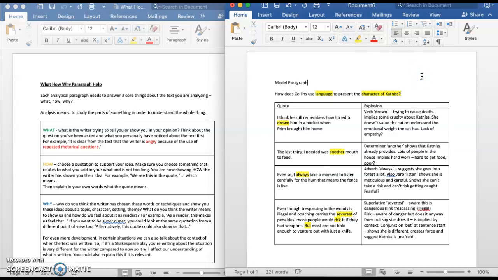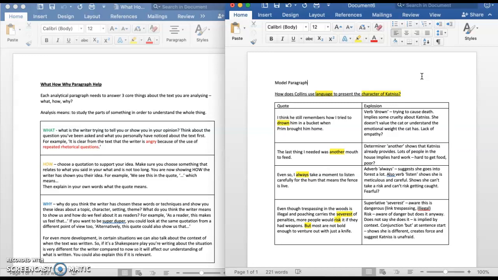So what I will have been directed towards is a section of text that I need to look at. Now for this section of text, I have looked at the beginning of chapter 1. Now I know for a fact that my group did this in class, so I'm hoping that this already looks a bit familiar. But on the left hand side of the table, I have written quotations that I have picked about Katniss. And on the right hand side, I have done something called a quote explosion.